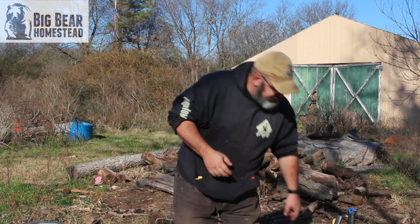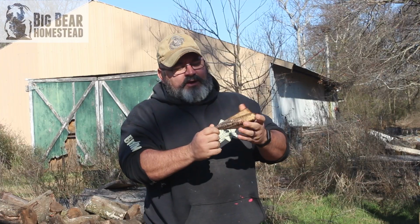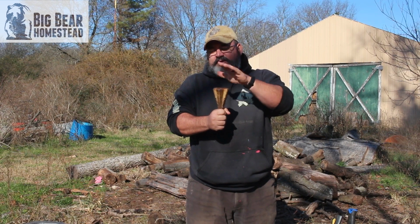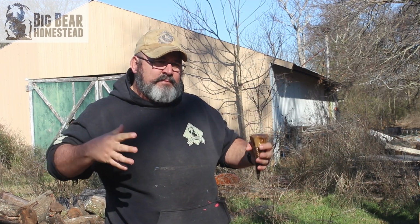When you have those really big logs, down to the base of the tree, the bottom part of the trunk, most of the time a maul's not going to really cut it. You're going to have to break that big piece up into smaller pieces and then use your maul to split it. So the first thing that we reach for is, they call it a grenade, and it's this type of splitting wedge right here. You usually stick it dead in the center. I'll start it with a little 5-pound sledge, get it started, and then I'll switch to the big sledge, drive it in, and it really opens up that log.